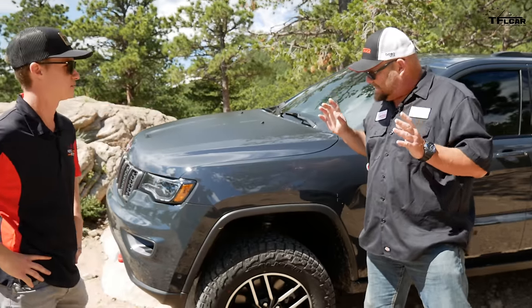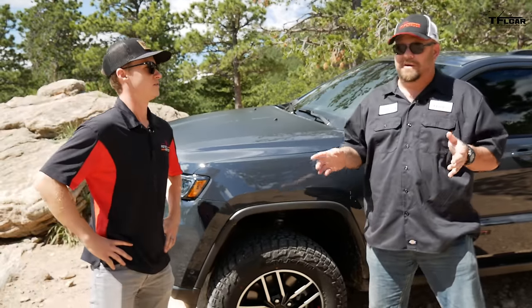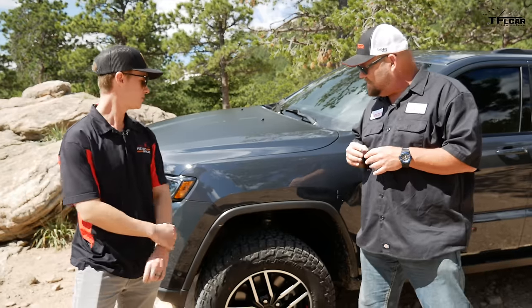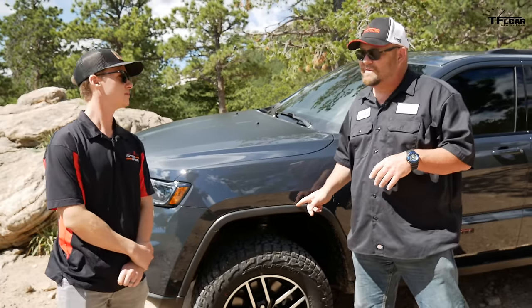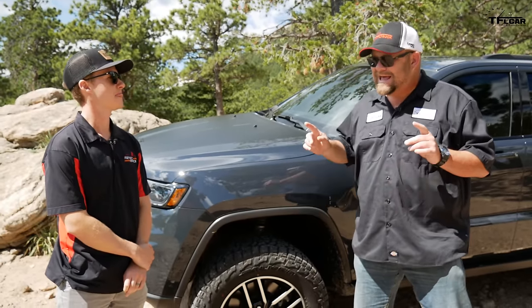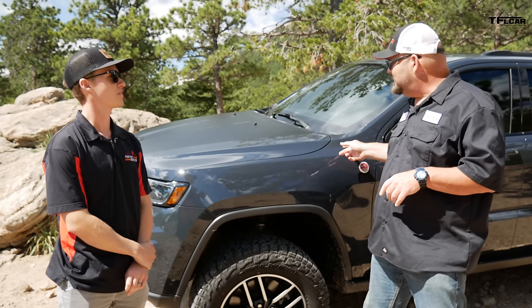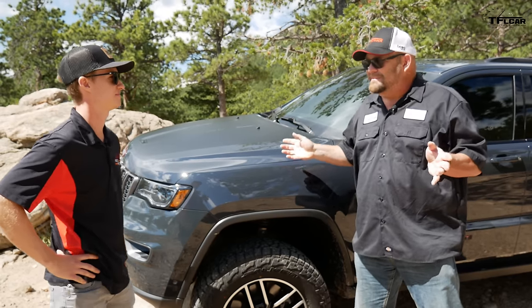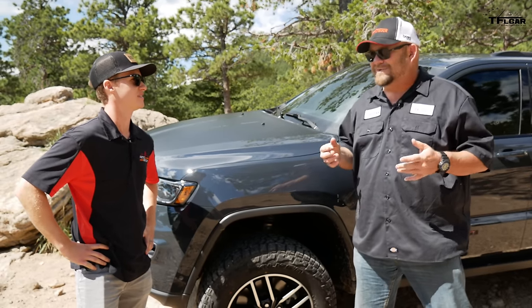I think the next thing is to take this vehicle off-road. We're here near Eying Clouds, just up the hill. We'll do a little off-roading and talk about your experience as you're driving. I'm really looking forward to it, because the last time I took one of these off-road it was a diesel — it had tons of torque but very little drama. So I'm looking forward to a little bit of drama.